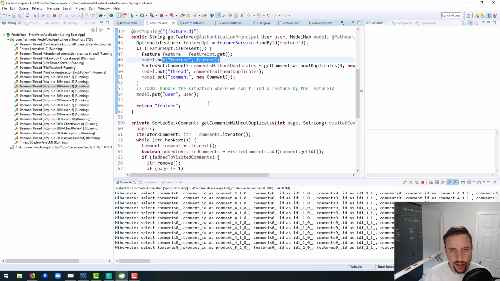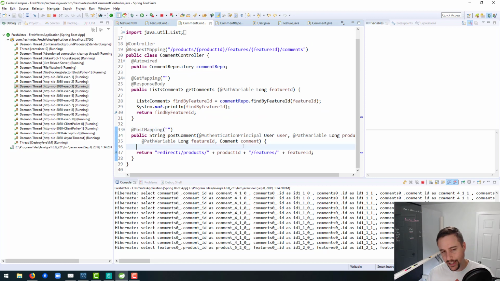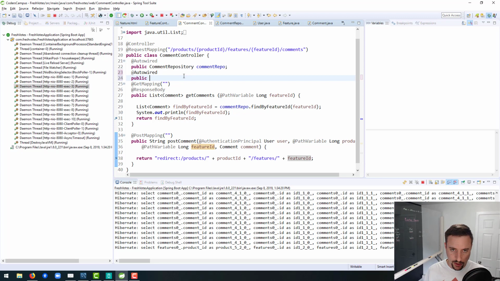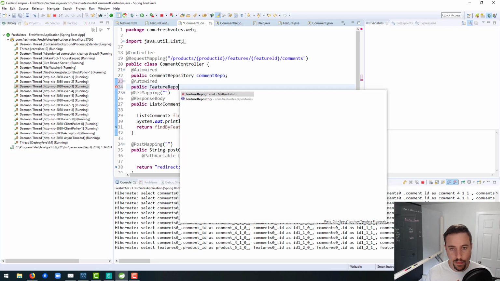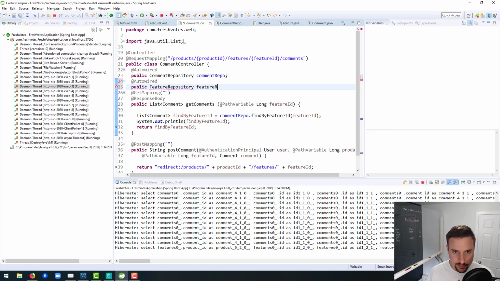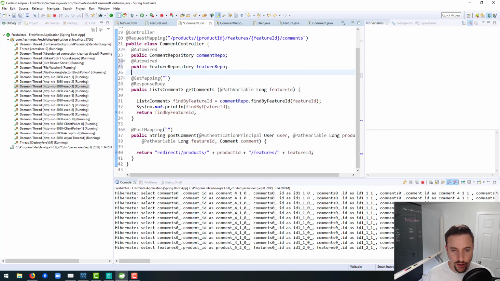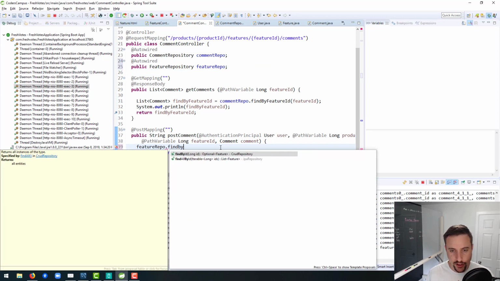Into the comment controller. This is not the most ideal situation, but what we can do is load the feature. We have the feature ID, so we can autowire in the feature repository. Feature repo. And then we can say feature repo dot find by ID, and the ID is feature ID, right?